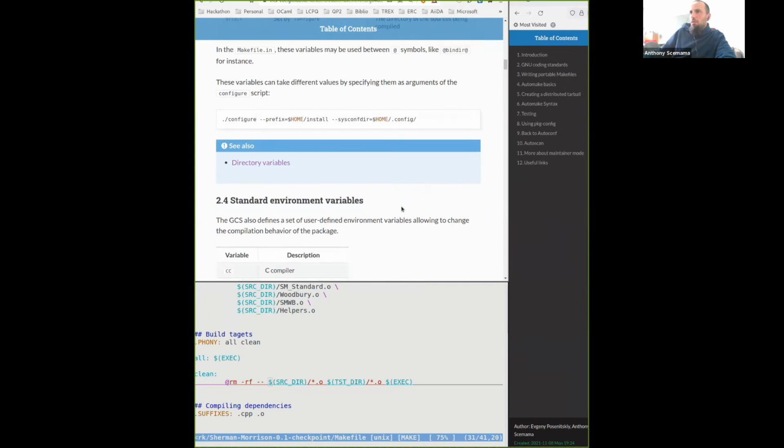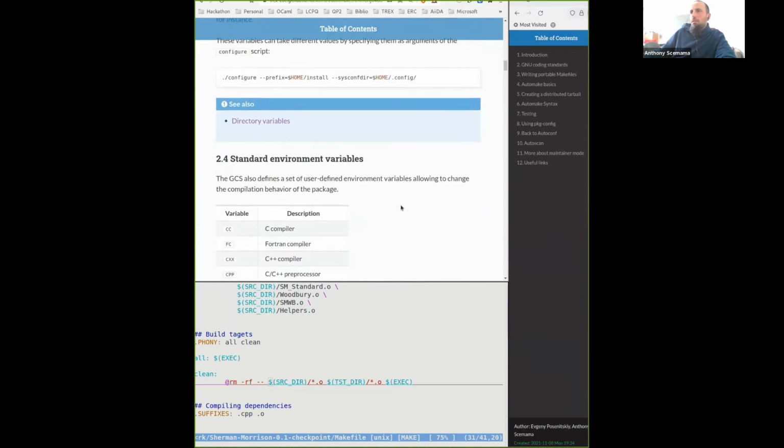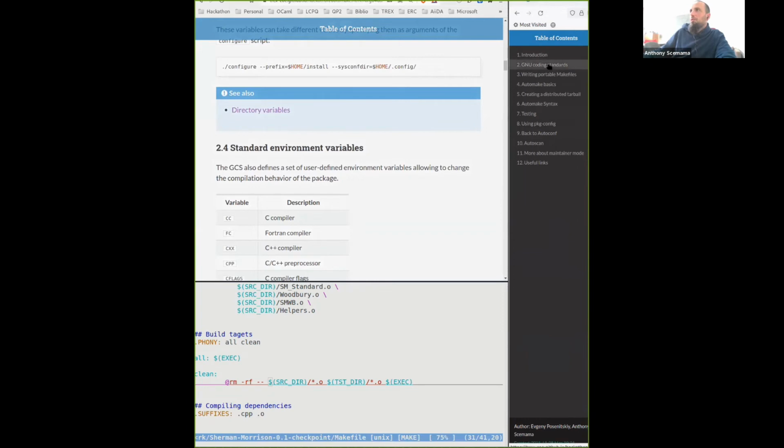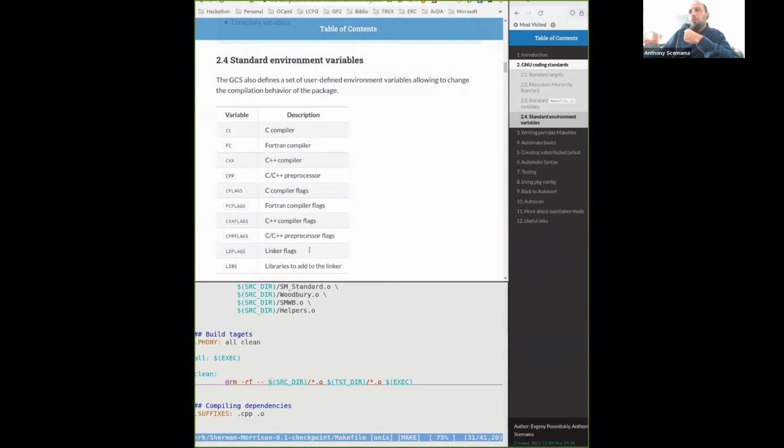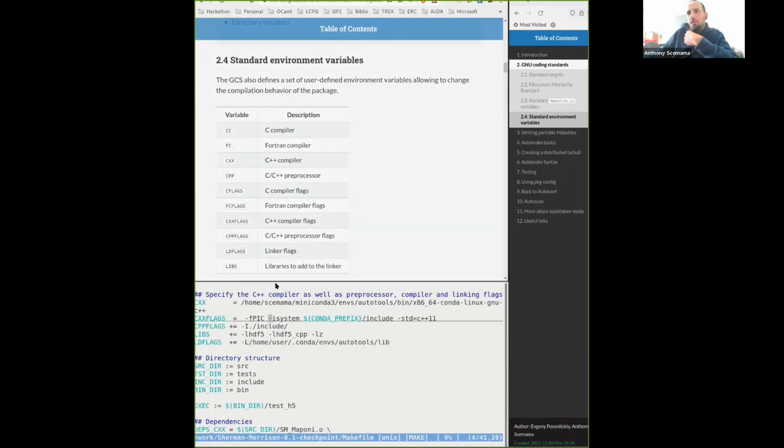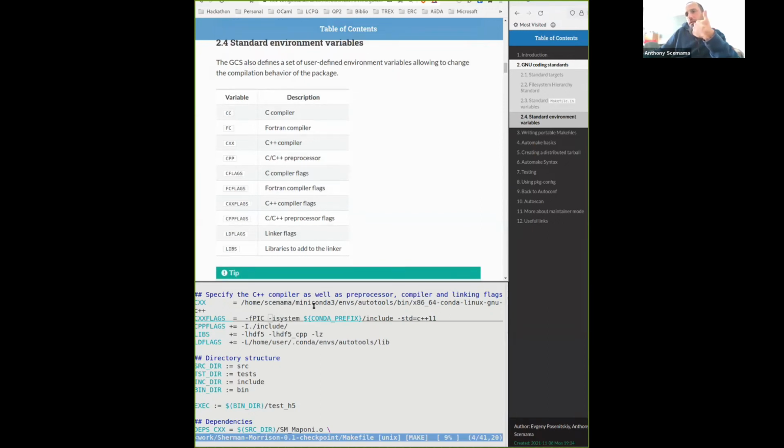Okay, and so the last standardization part is about these environment variables that we have seen. If we go back to our Makefile here, we have CXX, CXXFLAGS, CPPFLAGS. All these are compliant with the GNU coding standards, and it was a good idea from the original developer to put these variables in the Makefile.